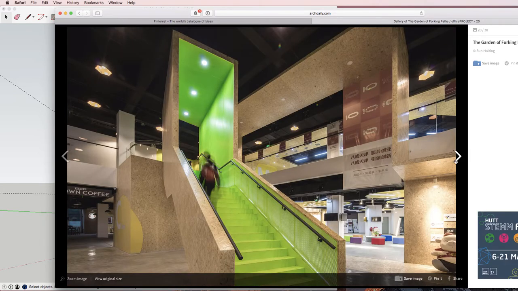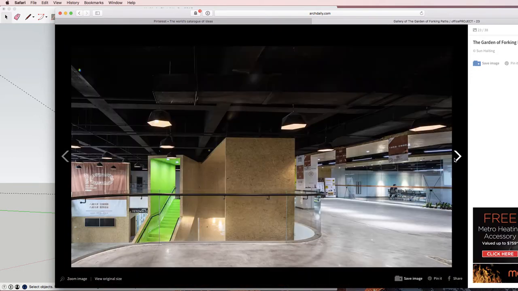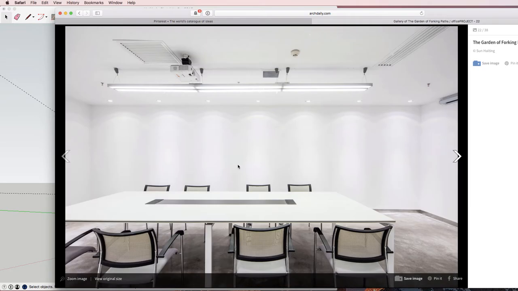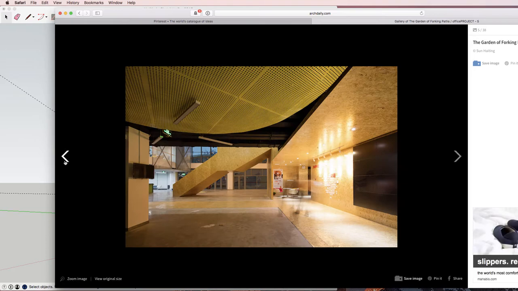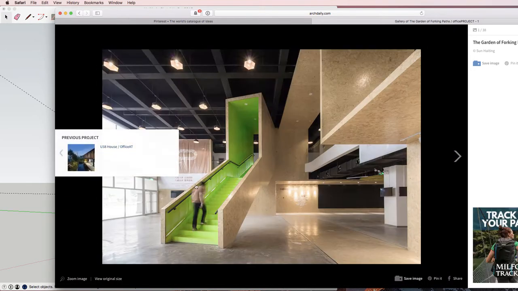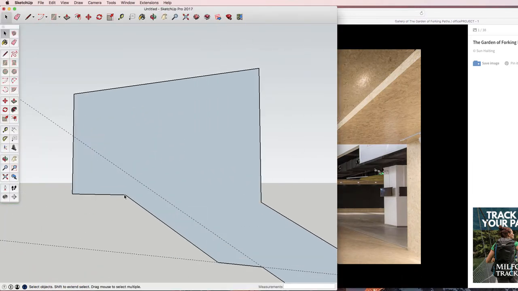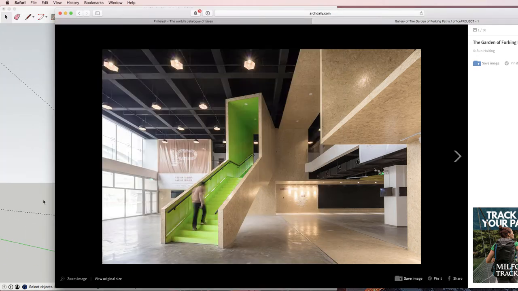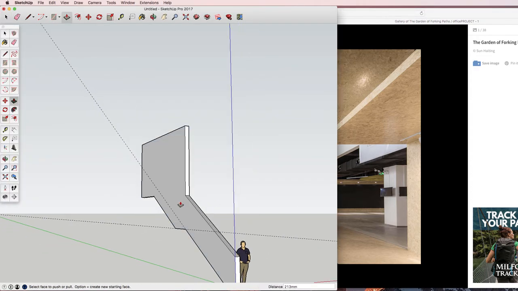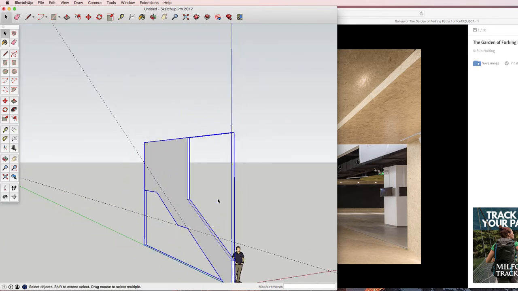Get an idea of the thickness, so probably it's over 100 millimeters, so let's just say 120, 150 or so. But back and forth between the photos. So let's just push pull this. Let's click that, make sure that's right. Let's push pull. So there's 150. Push pull that. Type in 150. And set it into a group. So we'll call it stair side. That's it. Now we've got one side made and set up as a component.